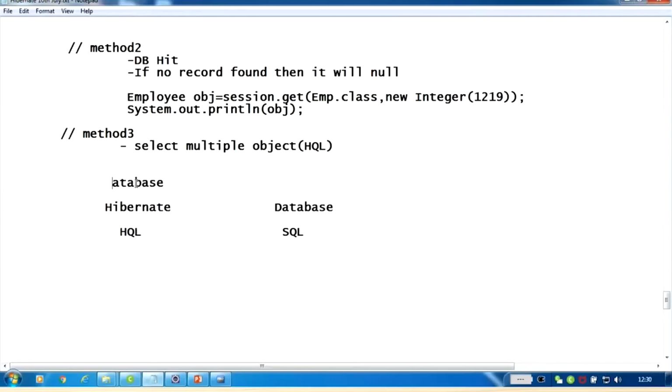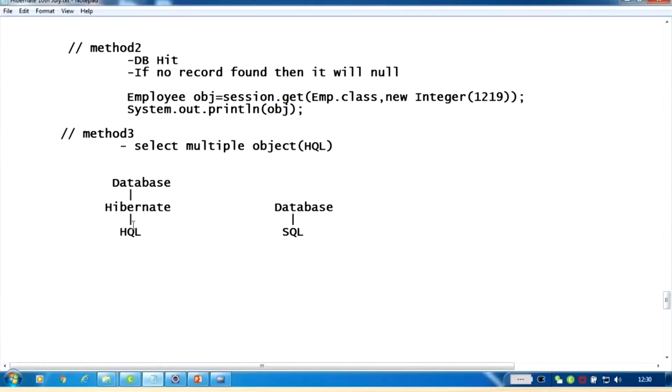So the scenario is like this: with the help of HQL provided by Hibernate, I'm interacting with the database. But using SQL also I can connect to the database. But if I'm going to select multiple rows, then I should go for the HQL implementation.